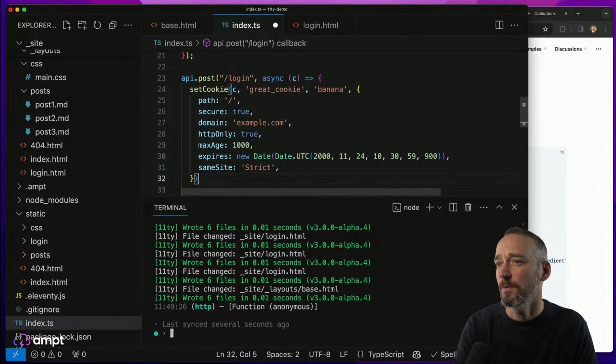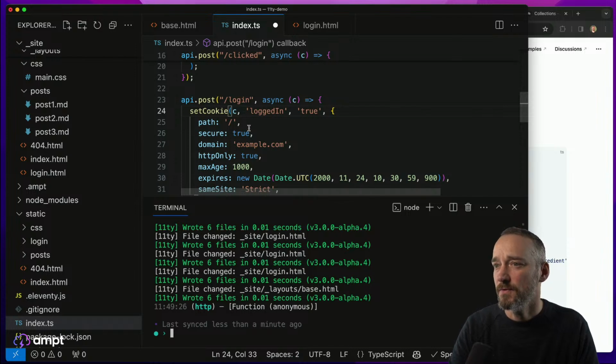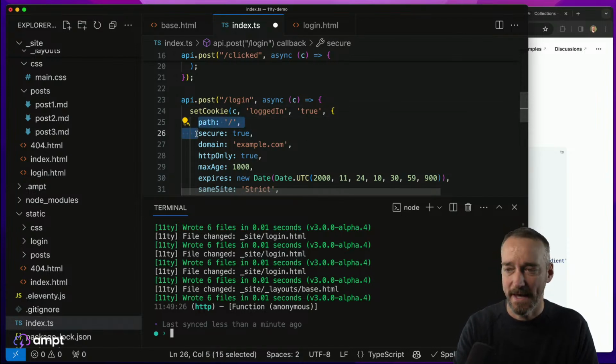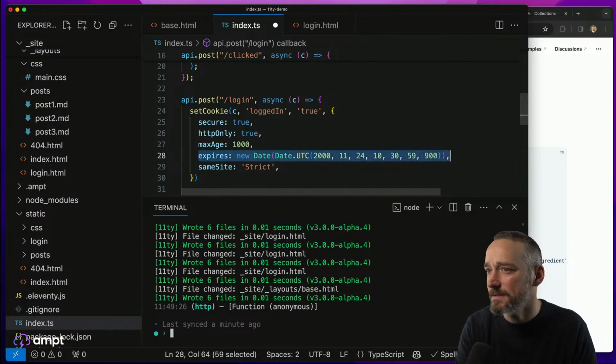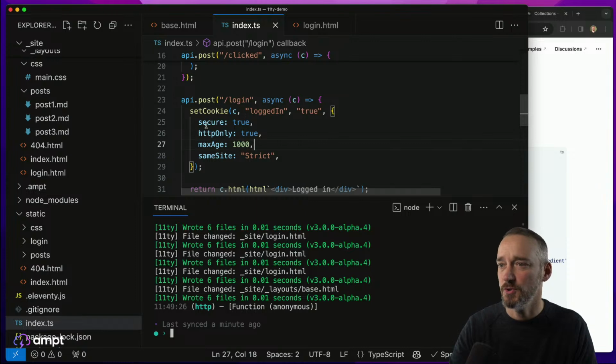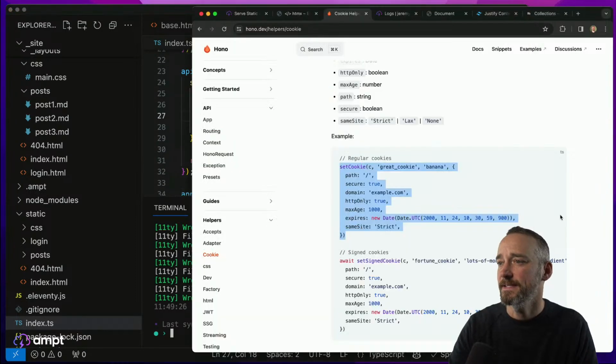So we're just going to set a cookie here, and we're going to call it logged in and set this to true. Okay, so logged in true, and then the path, we don't need to worry about that. We do want it to be secure. The domain will be set, HTTP only, expire, max age 1,000, same site strict. Expires, I'm not going to put that in there. So this should work for us. Okay, so that's it. That's all we should have to do.